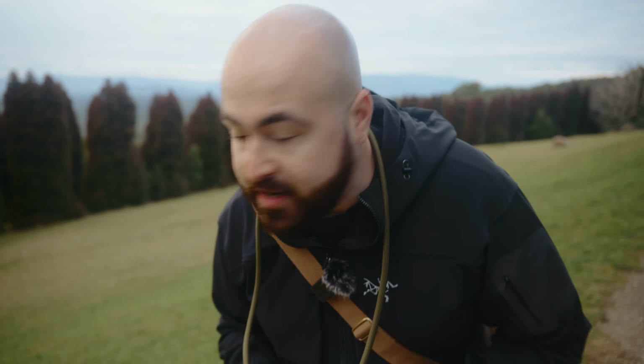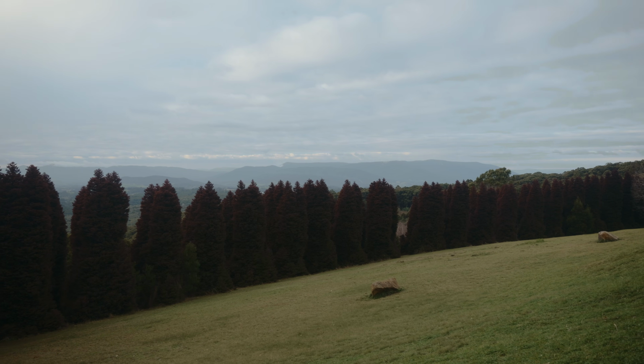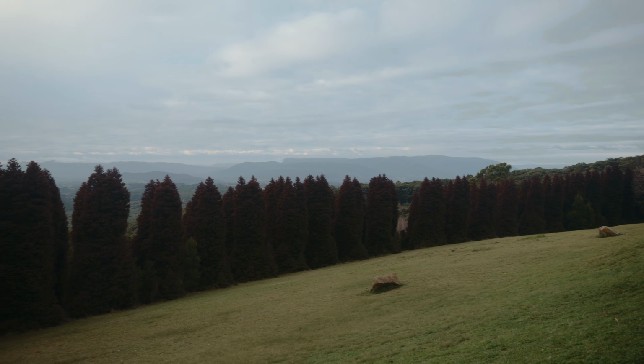Okay, so I think we're gonna try and find one more spot to go take some photos before it gets perfectly dark, or way too dark, because I think we've probably had enough of this lookout. So, one more look at the view, and wow, those clouds look so beautiful. And yeah, let's go see if we can find some more nice things to take photos of around here. I sure don't think it'll be that hard.